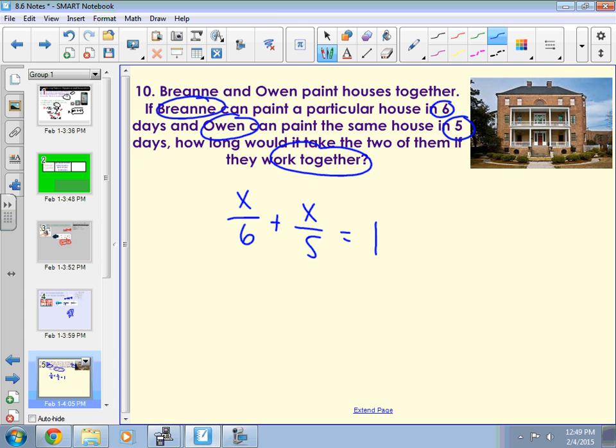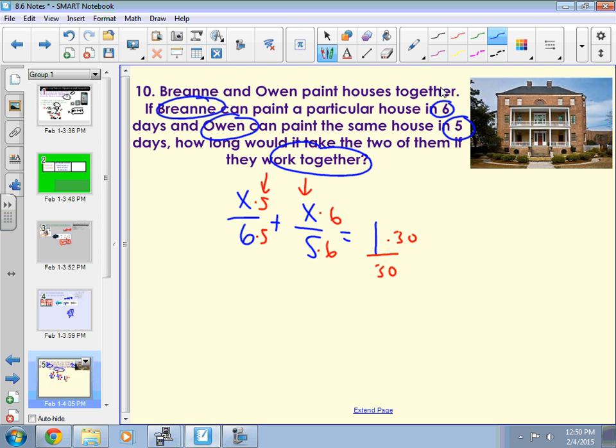Well, what do we need if we are trying to add together 2 fractions? We need a common denominator. So it's just like we did on all these other problems. Get a common denominator, see what you get. So this one looks like we would need to multiply by 5, 6, and on the other side, if it doesn't have a denominator, we'd want it to be the same thing of 30. So now if we get these all, whatever you multiply on bottom, multiply to top.